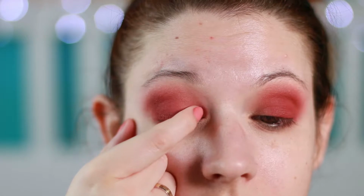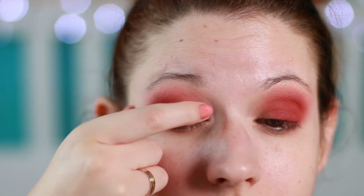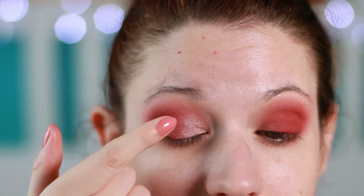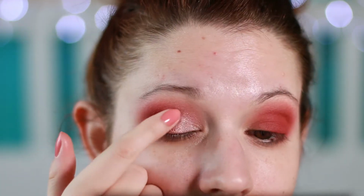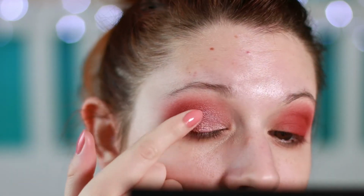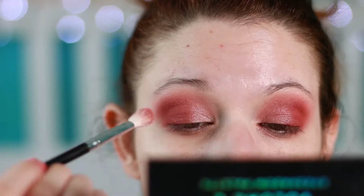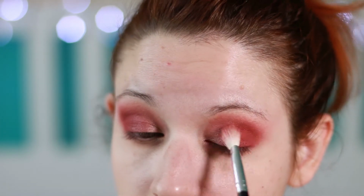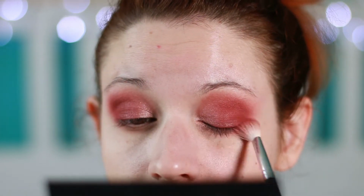And I'm going to move on to the next shade called Beaming. This is a nice, beautiful, champagne pinky shade. It's not a pure shimmery shade, it's more on the glittery side. That's why I'm applying it with my fingers, and I put it in the inner corner. I blend this color with my fingers with a dabbing motion. Now I'm going to move back to the Rogue, and blend the edges of this nice shimmery pink color. I'm using dragging motions, so I'm not using the regular circular blending motions.